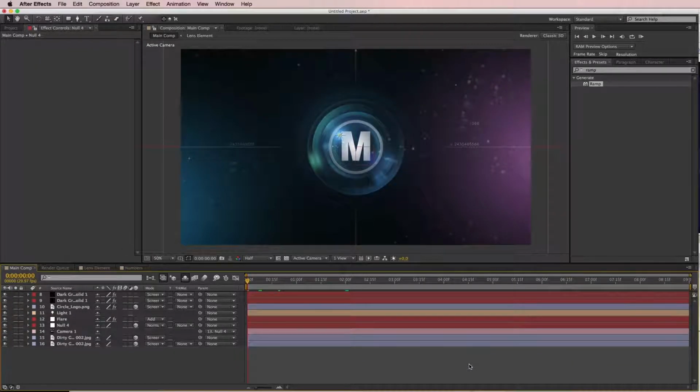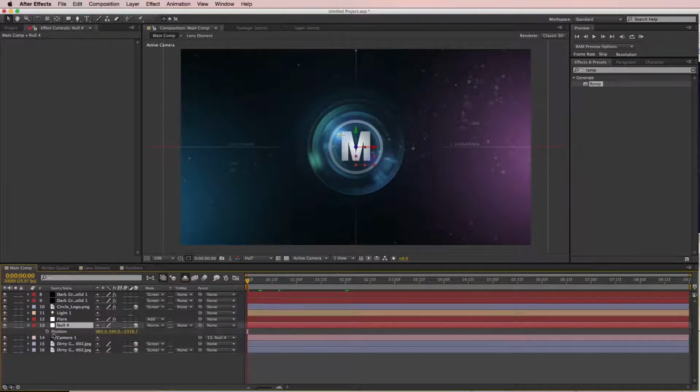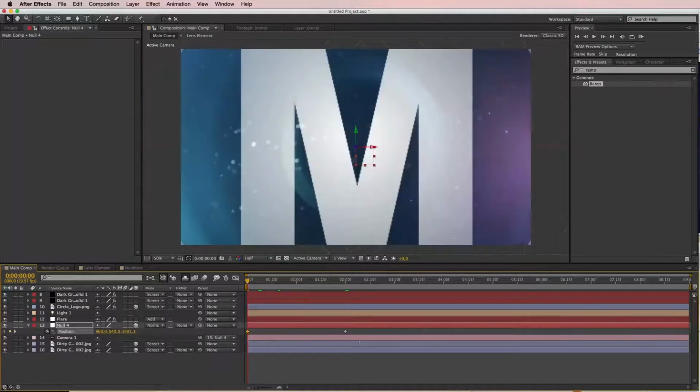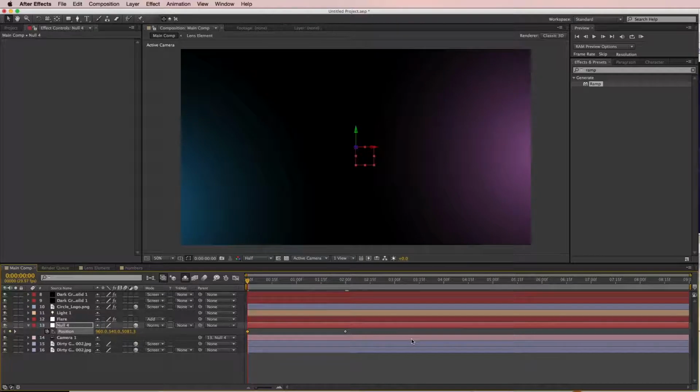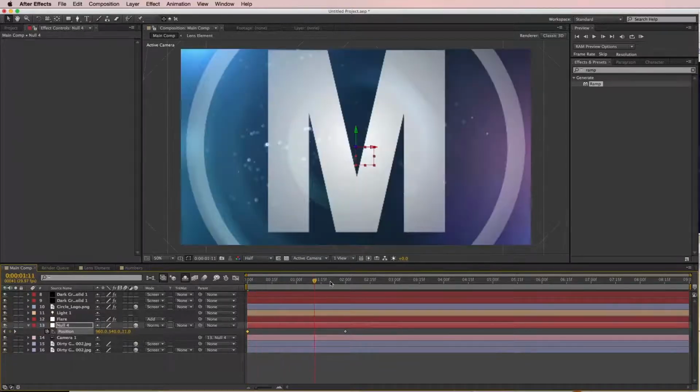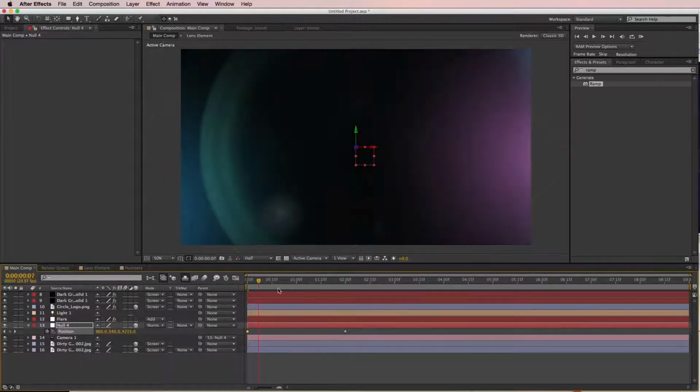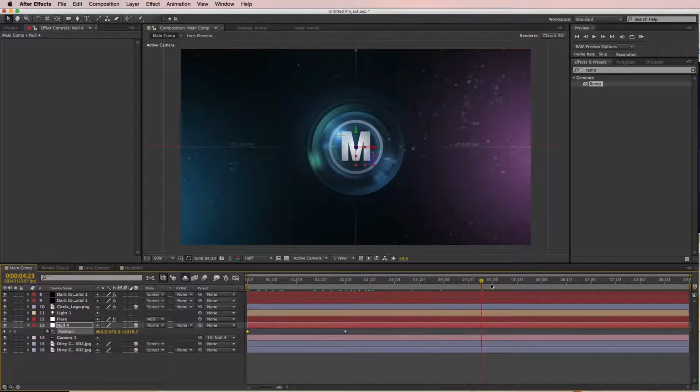All right, so now I want to add some animation to the composition. So I'm going to highlight the null that controls the camera and press P to bring up its position. And I'm going to come to about 2 seconds and set a keyframe and come back to the beginning. And I'm actually going to just zoom in past everything to about there. So now we have this kind of zooming out action going. And then at about 5 seconds, I'm going to set another keyframe. And at about 7, I'm going to zoom back.